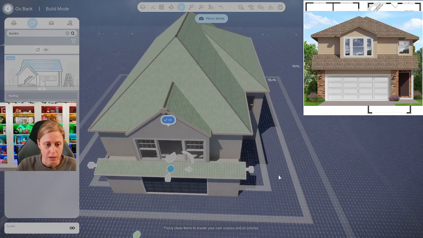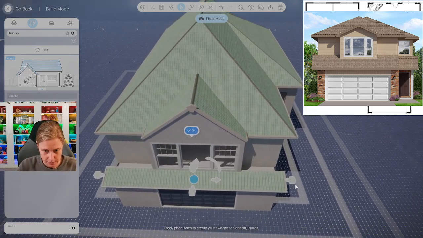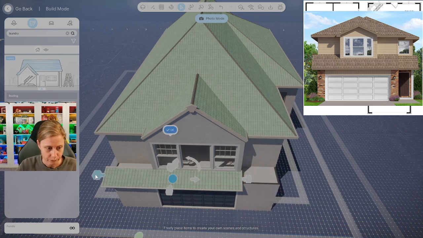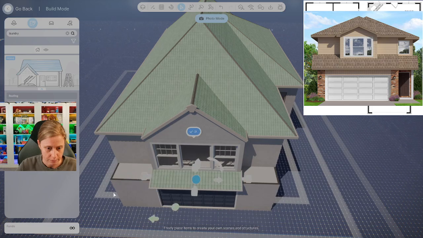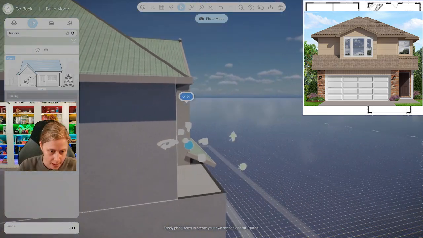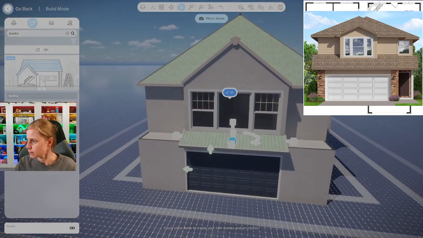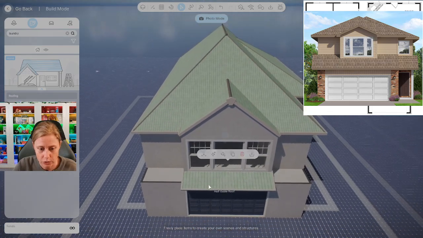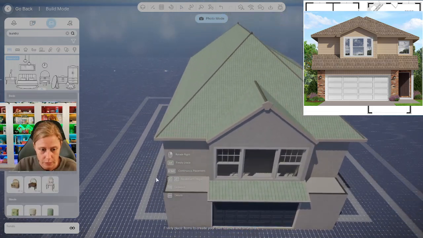Okay. Watch this. All right, so we're going to move you like this. And you're going to be fine like that. And then we're going to copy you.